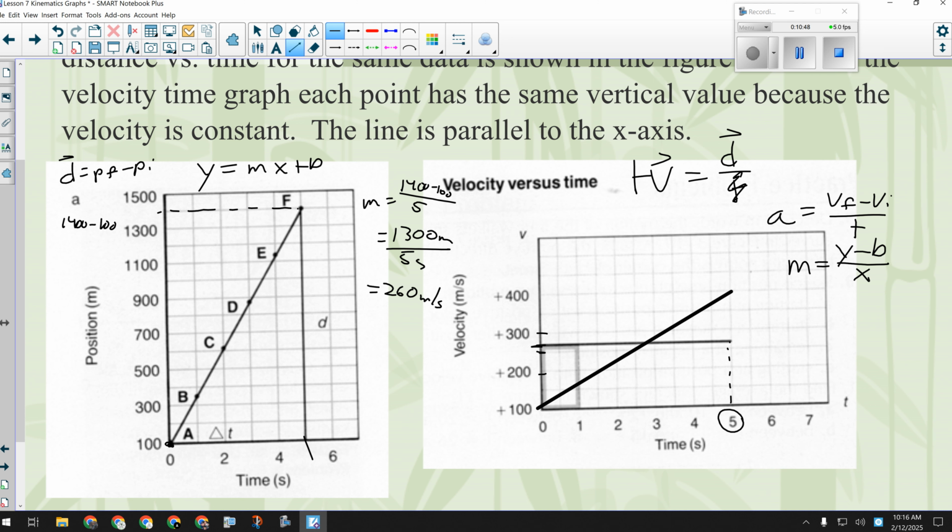When we calculated the displacement for this horizontal line, we just went base times height. We calculated the area under the line. Can I calculate the displacement for the diagonal line? I mean, we just established that I can calculate displacement this way with that formula. But it was easier there because the velocity was constant. Can I still do that when the velocity is changing?